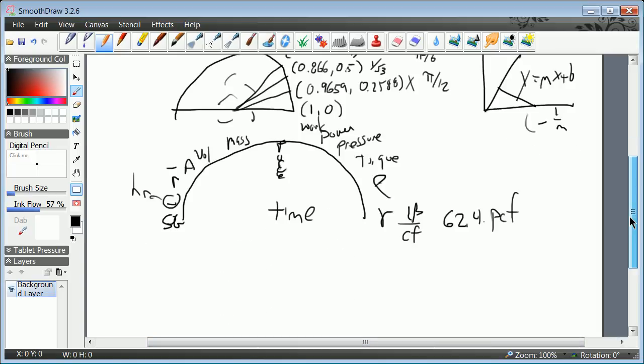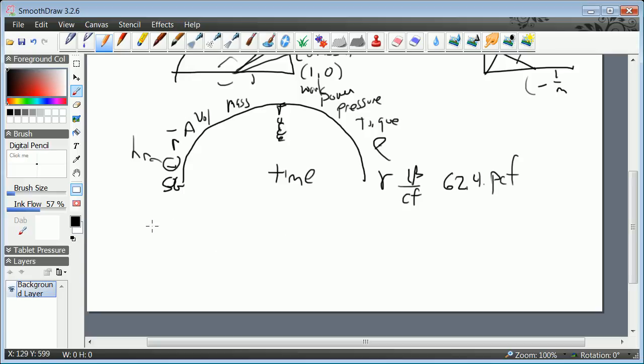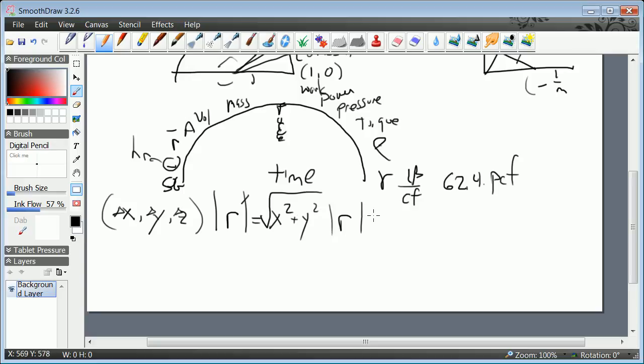If I had done survey, I would write down these values that I know. If I want to go from x, y, z, or specifically change in x, change in y, and change in z, I would like to know that the radial projected vector's magnitude is equal to the square root of x squared plus y squared, but the magnitude of the vector is equal to the square root of x squared plus y squared plus z squared.